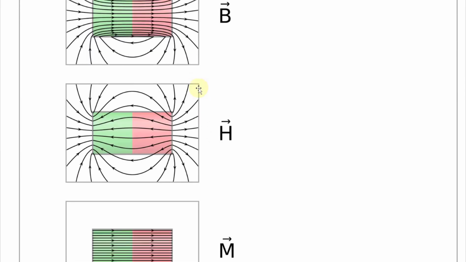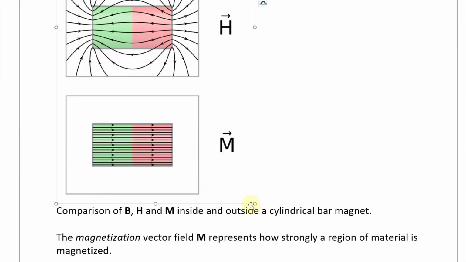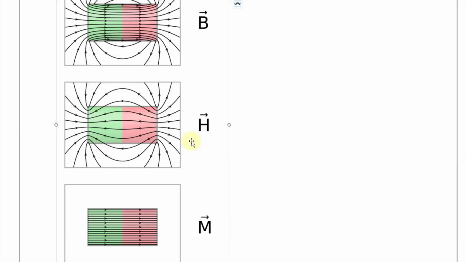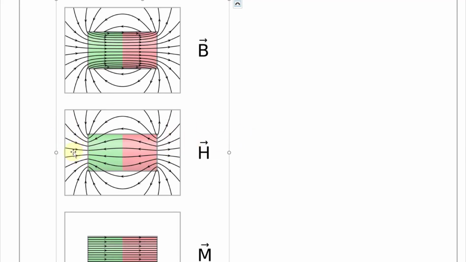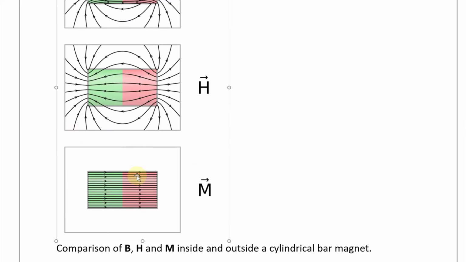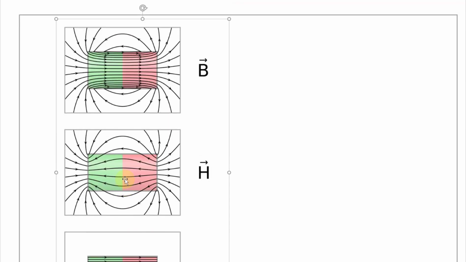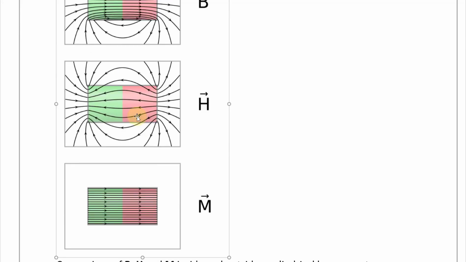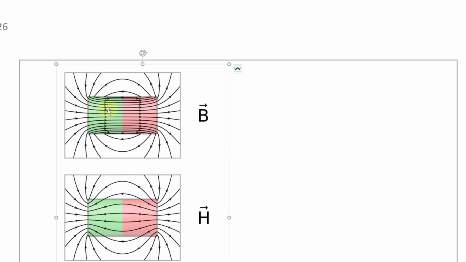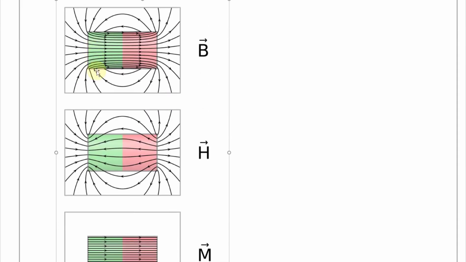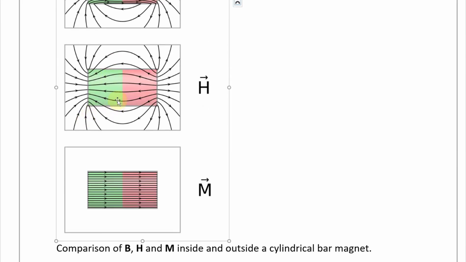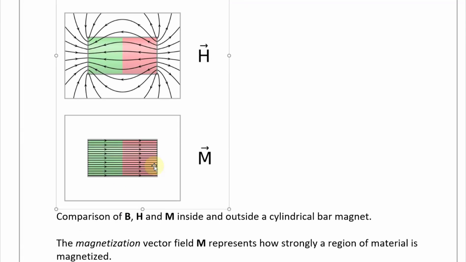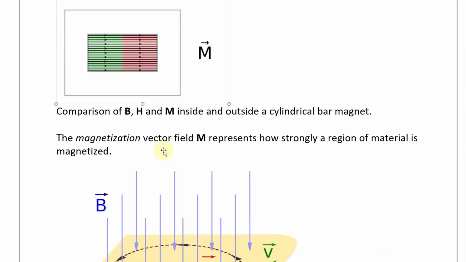So here is a good way to think about the types of magnetic fields. The H field can be considered the external field. Let's say you have an external field like that, and then you have the internal M field, and then you have the B field, which is a combination of all of them together. So you account for all of them. You have these really small, short, or condensed lines that account for this wider one, and this one is super compact lines in this material over there.